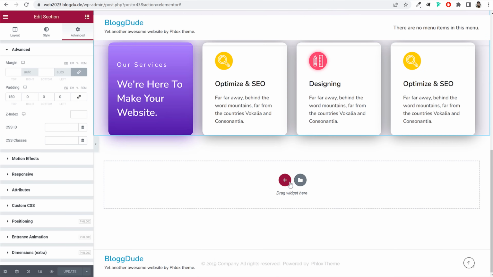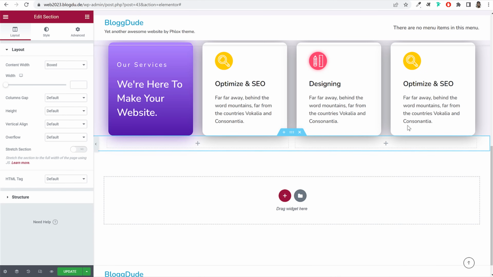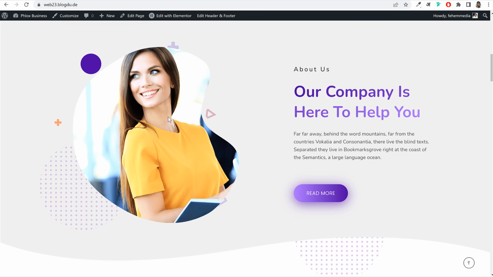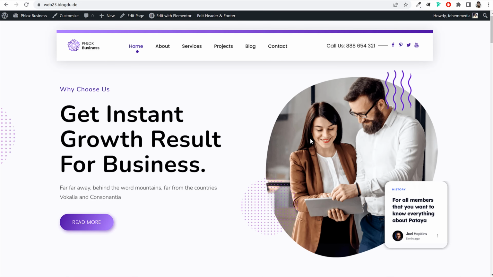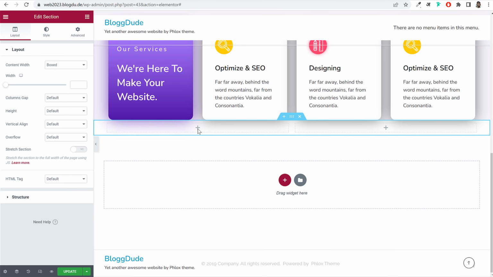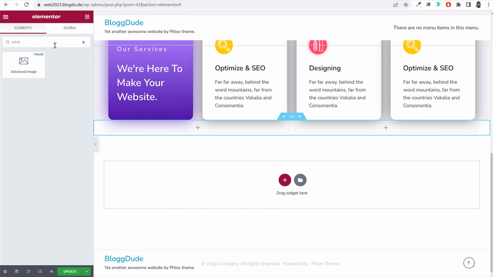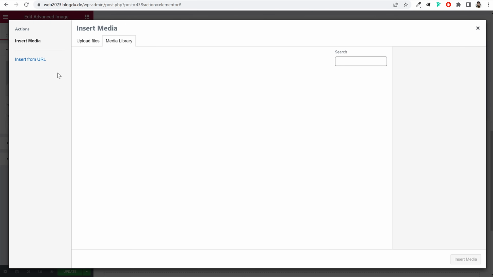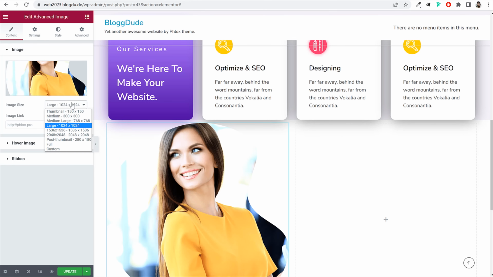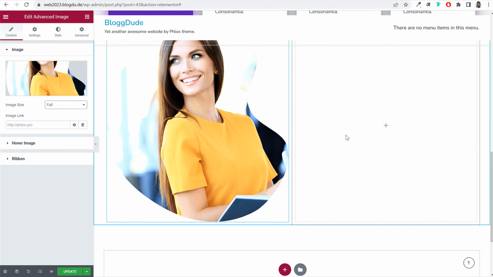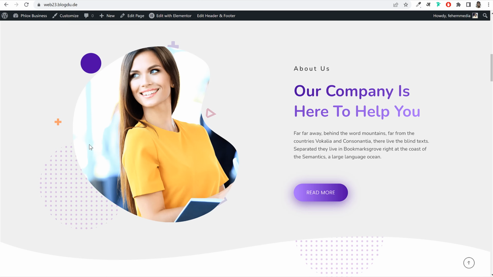Okay, come back over here, add a new section, divide it into 2 columns. Now here, this is all the same thing. Okay, so again, we'll not waste a lot of time over here. You can follow the same process. Like we have image, then we added advanced images, and we added positioning. So here also we have to do the same thing. First, add the main image. Under advanced image, add the main image. So let me upload the main image. Click on insert media and make sure this is full size image. Okay, this is our main image. And after that, let's add all the other images. Okay, these are all the extra images.